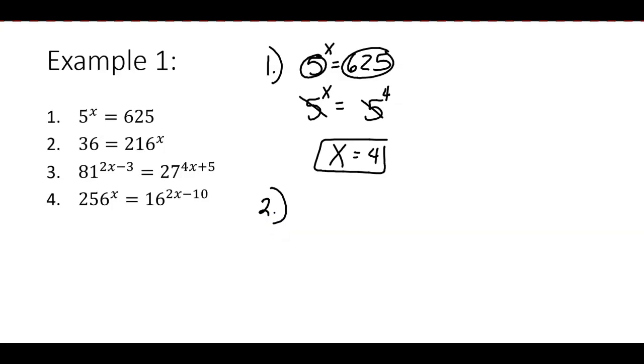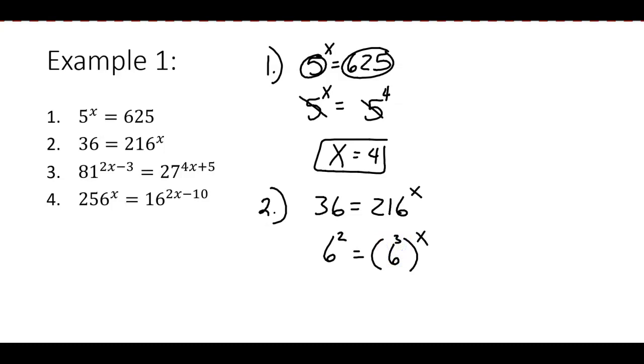All right, so for this one, we have 36 equals 216 to the x. So look in your chart, see if you can find the column that has a 36 and a 216 in it. Okay, great. So we've all found it. It's in that 4th column, hopefully. We see it there. What am I going to replace the 36 with? 6 to the 2nd power and 216? 6 to the 3rd. All right.